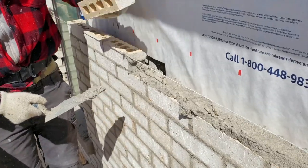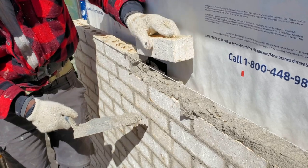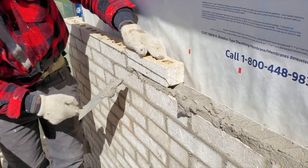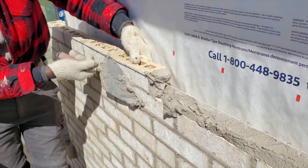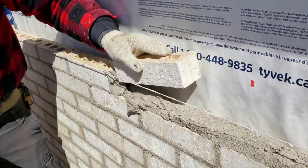I'm gonna lay our brick now. We wanna line up this brick with the existing one that's underneath here. So whatever joint is going here is the same joint you wanna put down here. Cut the mortar that we can use to lay our next brick.